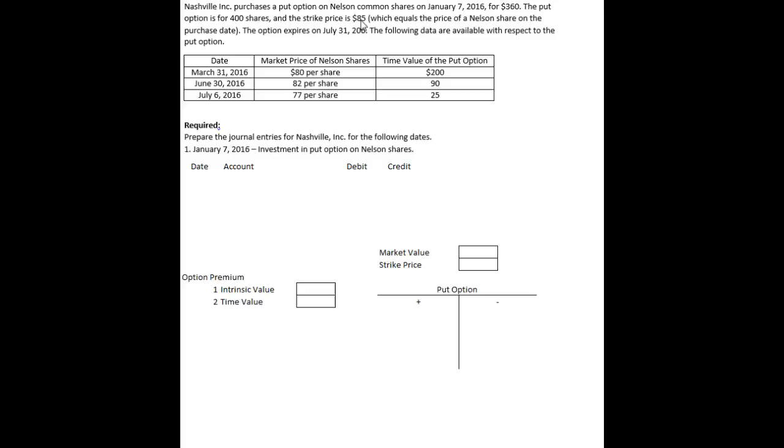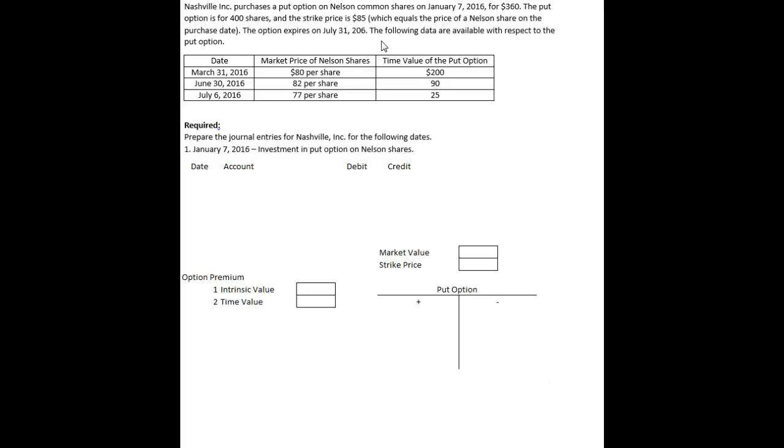So the only time that the holder of the option benefits or gains or makes money on this contract is if the value of the stock drops below the $85, because that means that someone will buy it. They can sell it for $85 regardless of the market price. So if the market price goes up to $100, they would sell it for $85. But they, of course, wouldn't do that because it's presumed they don't own the stock yet. So they'd actually have to get the stock at $100. They would sell it for $85 and lose $15 on the transaction, which would be crazy. So the only time they benefit is if it drops below 85.